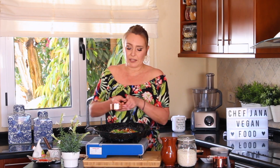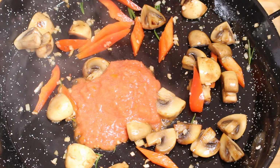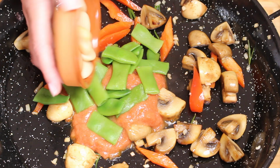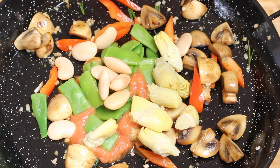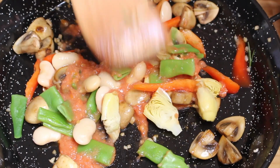Now we add the crushed tomatoes, broad beans. Mine are already cooked and frozen. The lima beans, the artichoke, which I have bought in a can, so I cut it in quarters. Or if they're really small, you can leave them whole, your preference. And stir it.